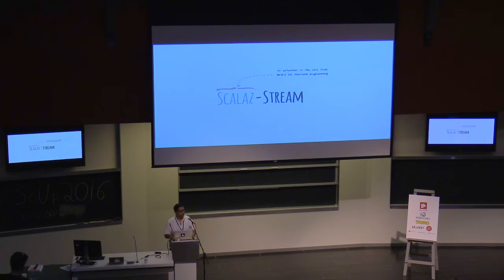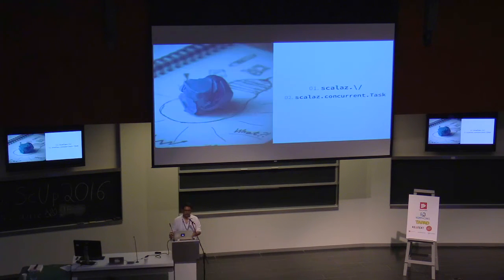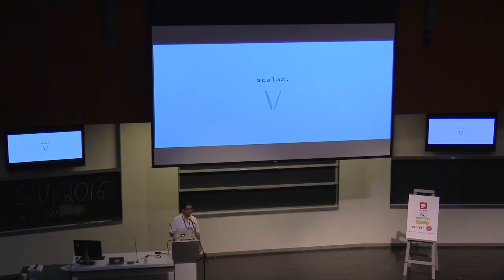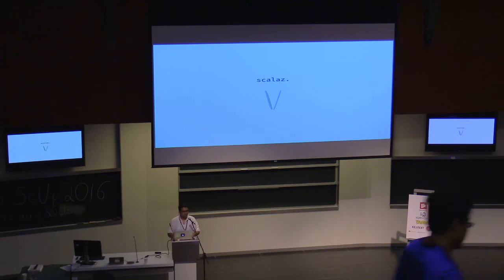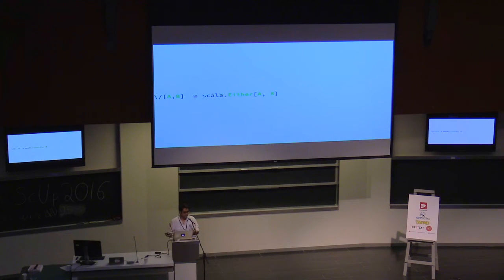I'm not going to cover much about ScalaZ today, but just to keep the talk self-contained, I would like to cover at least two concepts from this framework. The first one, the backslash and forward slash thing, is called a ScalaZ disjunction. You can think of it as Scala's Either, but it's a bit better because it's right biased. So you can encode your types with this disjunction, like the example shown on the screen, where Response is basically Error disjunction String. If there is an error, it can be an error, or in the success case, it could be a string as well. It can be used in a for comprehension in a much more monadic way because it's right biased. So that's ScalaZ disjunction.